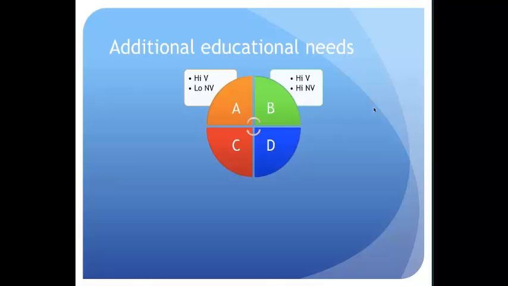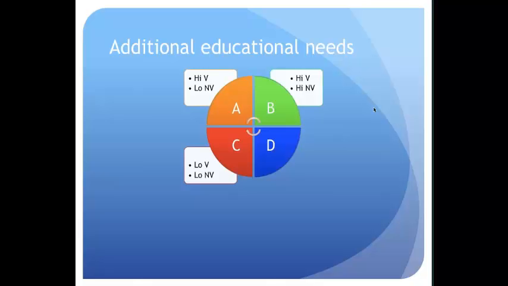Quadrant B is students who have a high verbal score and a high non-verbal score. So these are students who have a tremendous aptitude across the board. And these are going to be your high flyers, your typical gifted and talented students who will really need a lot of stretch and will do exceptionally well. But the next 2 quadrants are the ones that we focus on a little bit more. Quadrant C are those students with a low verbal score and a low non-verbal score. Typically, these will be students who have some degree of learning need or learning difficulty, either specific or global, but perhaps needs exploring and diagnosing further and support to be kicked in.